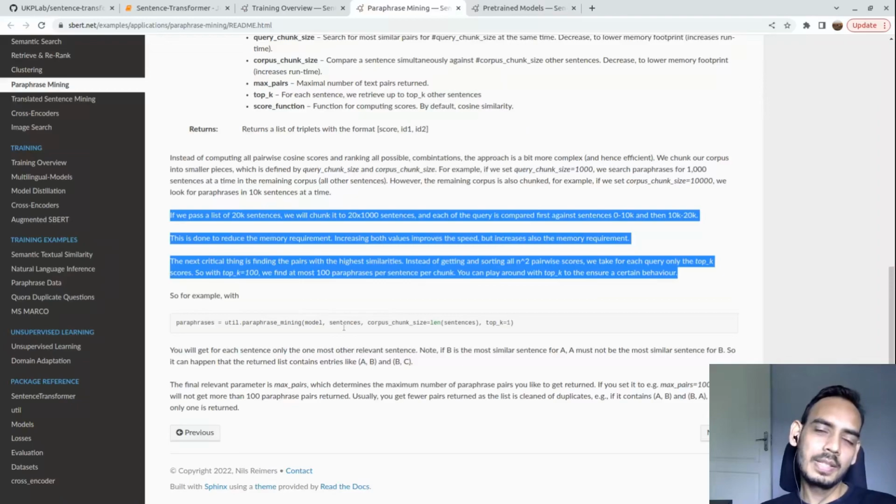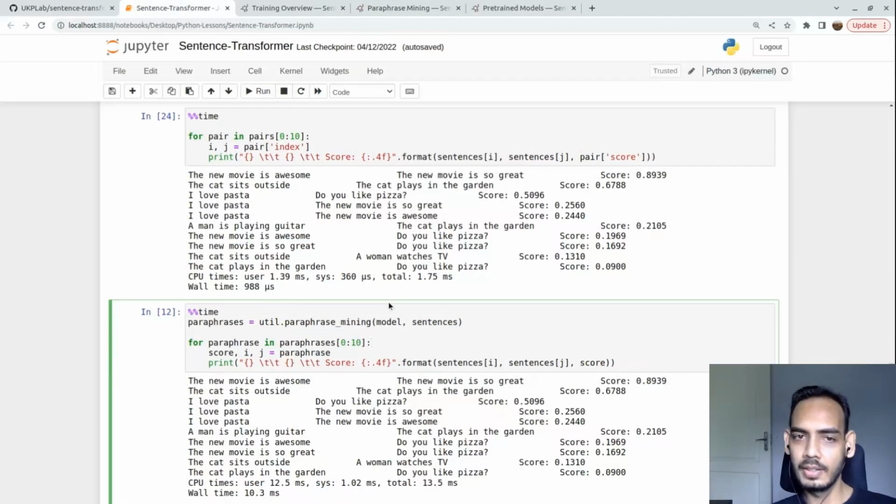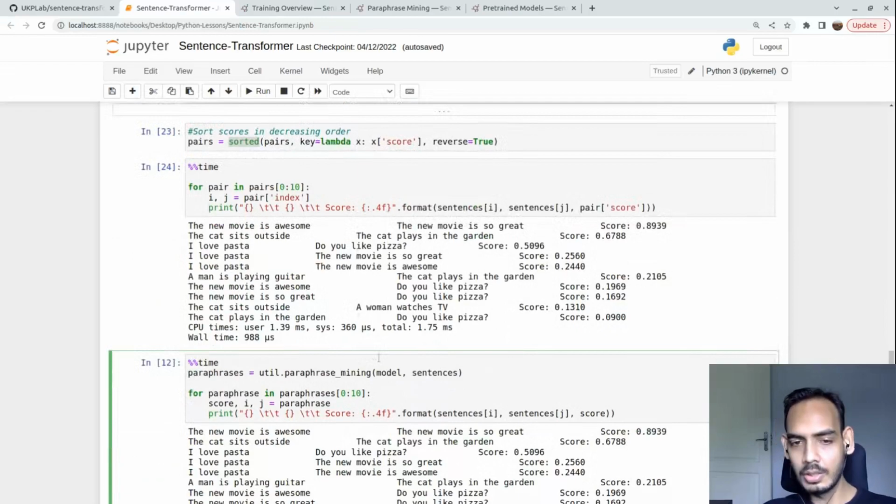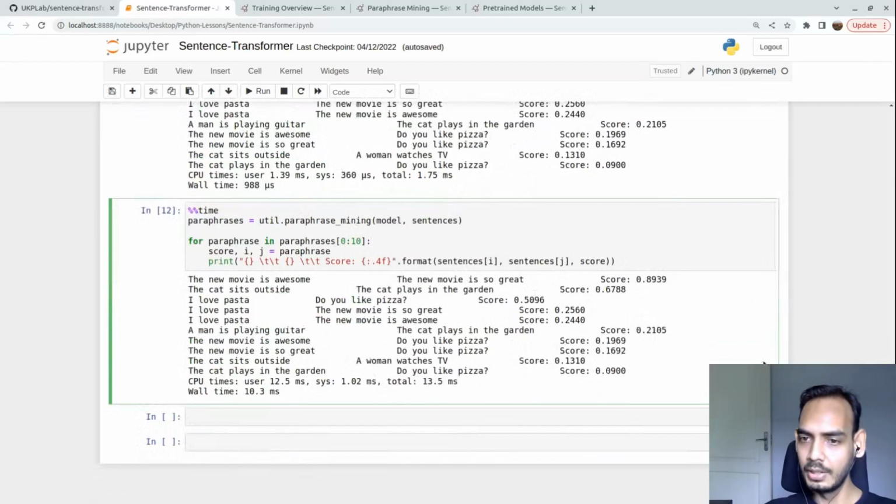So the whole point is, if you have just a few sentences, you can go ahead and use the cosine similarity we did earlier. If you have more than 10,000 sentences, you can better go for paraphrase mining, which is an efficient scoring mechanism.